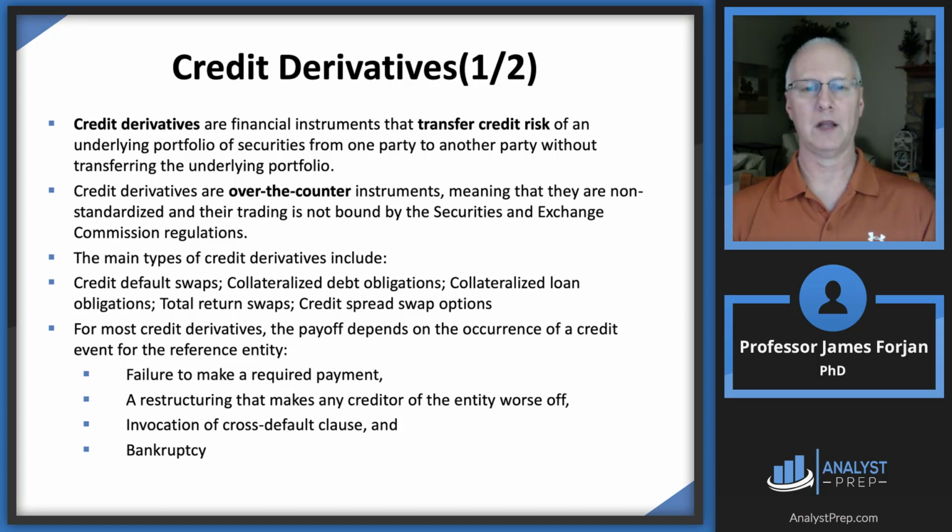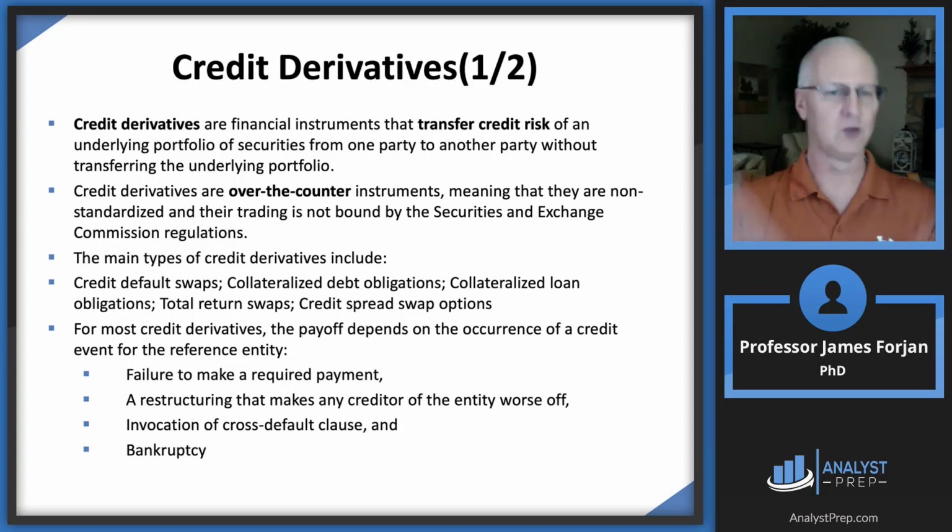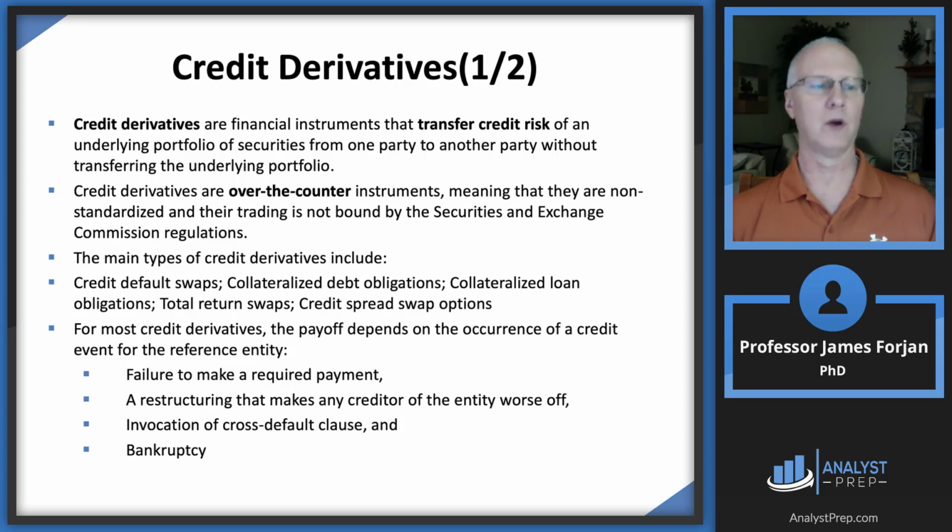Well, what do these things do? What they allow investors to do is to participate in opportunities that previously were not available to them. And essentially what that does is transfer credit risk, and that's why I have that bolded up at the top. And these credit derivatives are over-the-counter instruments, meaning that you could show up at Wells Fargo and say, hey, I want to buy a credit default swap on Jim's loan that he took out to buy his John Deere tractor. The bank would probably scratch its head and say, the tractor costs $2,000, we really don't want to waste our time for that. But clearly, if there were enough demand for that kind of instrument, then Wells Fargo would do that, and they would do it as often as the market allows.